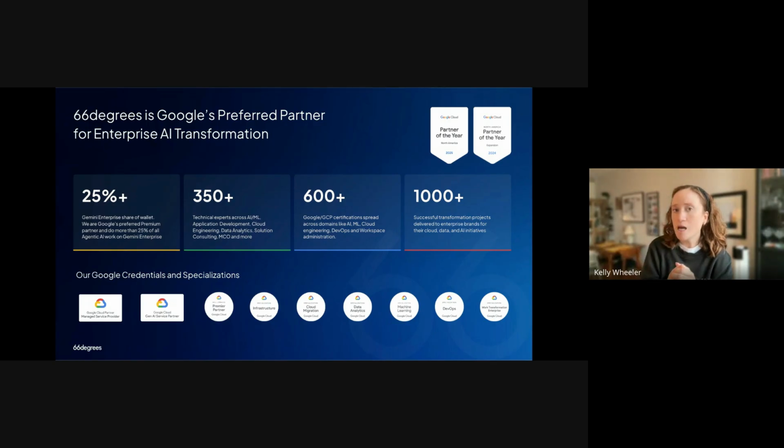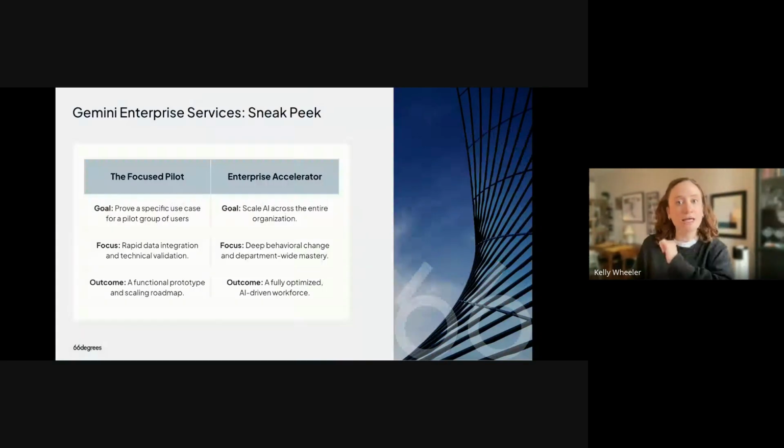So, what do those services look like? I'm going to take a brief second here to go over a little bit of a breakdown. Like I said, I won't spend too much time here. But after this call, if you're thinking, okay, this is really interesting, Gemini Enterprise, I really want to take advantage of this, but we don't even really know where to start, that's what we're here to partner with you for, right?